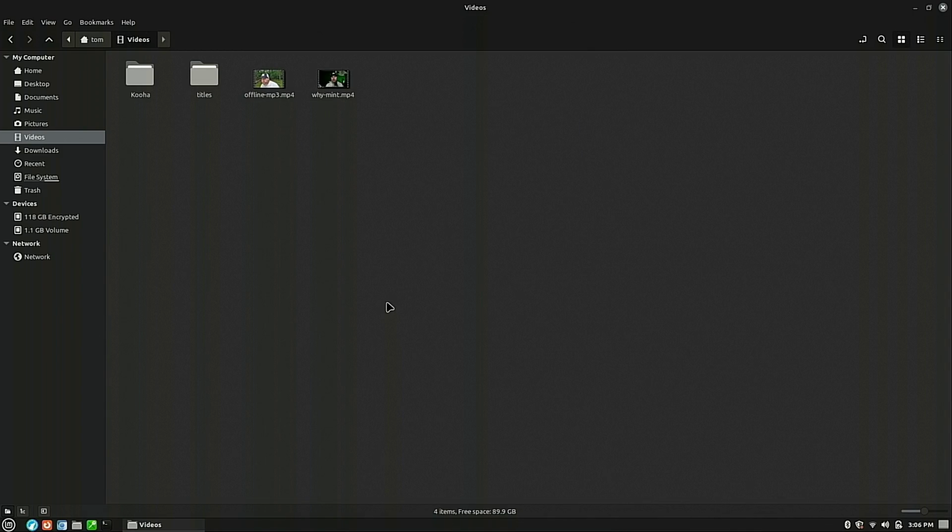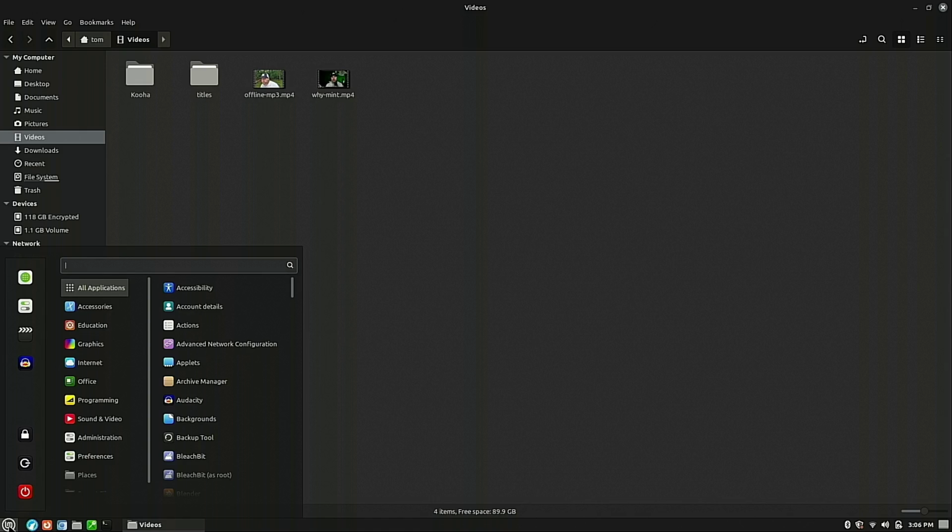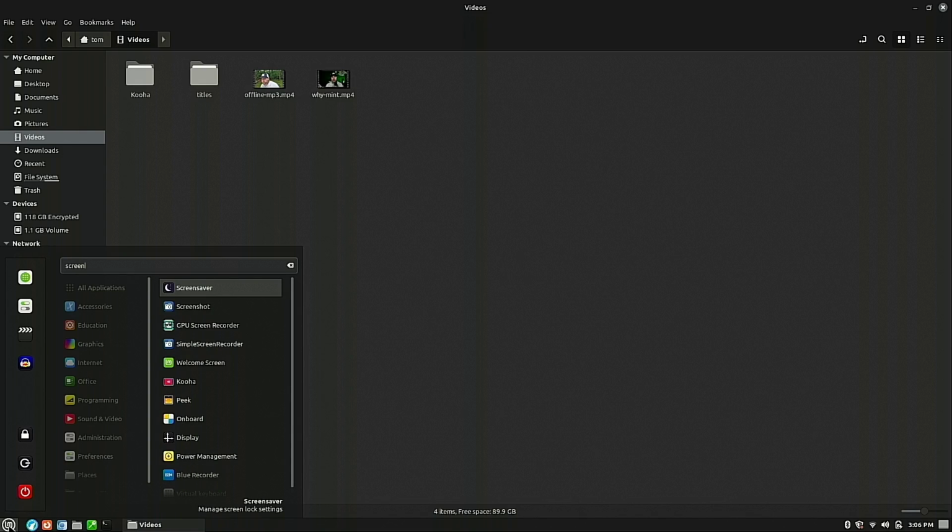So we're not going to include OBS, which for the record, on Linux Mint Cinnamon Wayland does not work as of right now. In fact, that is what has caused my system to crash under Wayland. Every single time I boot OBS, whole system entirely crashes. But let's go ahead and have a look at the various other screen recorders.